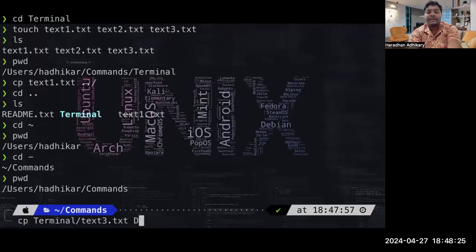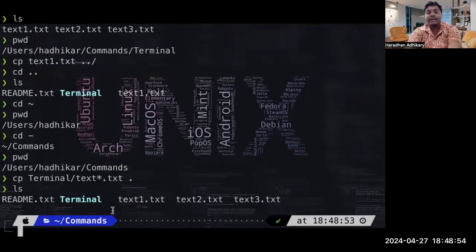Okay, I have a few text files. Sorry, shift was on. And I want to copy all of them, so using this star, I want to copy them here in this commands directory. And I can see, yes, I have text1, text2, text3. So this is the way you can copy files from different directories.